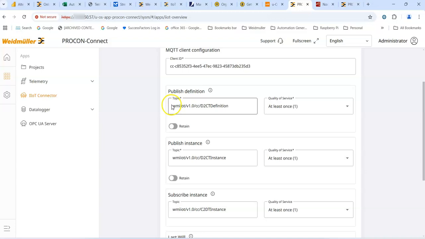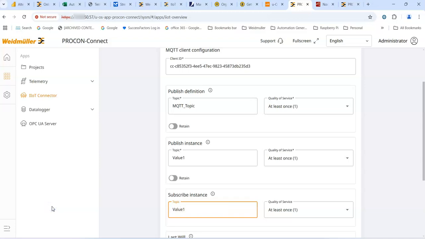What is important here is the name of the topic and the topic itself. The name is literally just a name, so I'll call it MQTT topic, and topic instance is the terminology. Topic instance relates to the variable you want to either read or write. Publish means you're writing it, subscribe means you're reading it. You'll notice you've got these WMIIOT, quite long-winded instances, but you can delete them and change them to something more meaningful to you. So I'm going to call it value 1, and I'm going to subscribe to the same value.